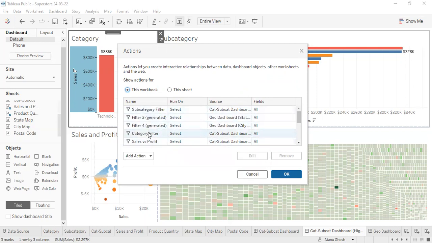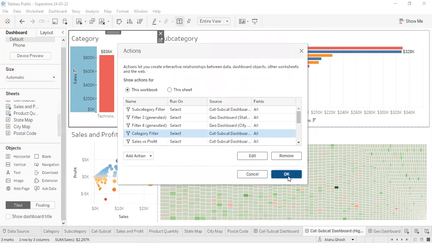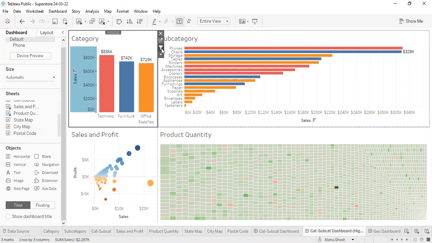So let's say this is the category filter that we created first, and here instead of this filtering where only the category values and subcategory values are shown, let me do highlighting. So I'm going to remove this filter, and I'm going to create another action.